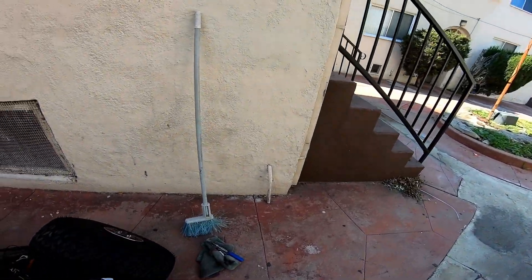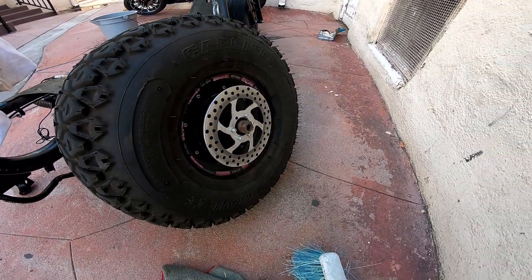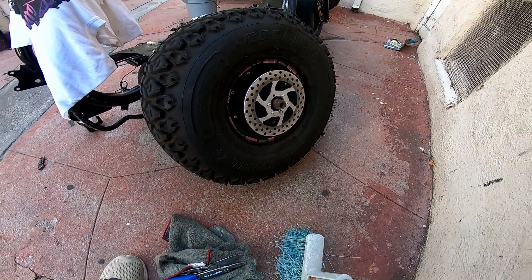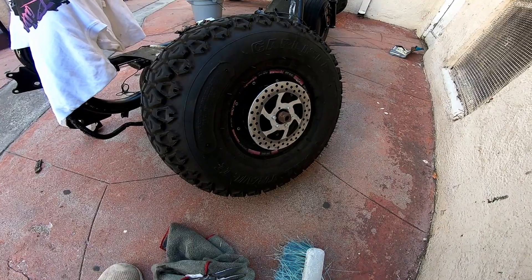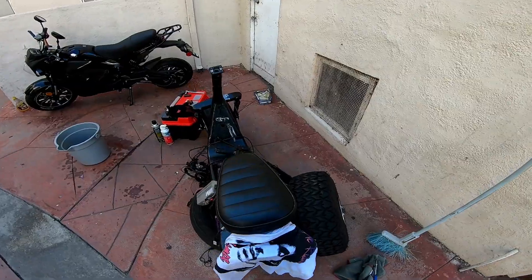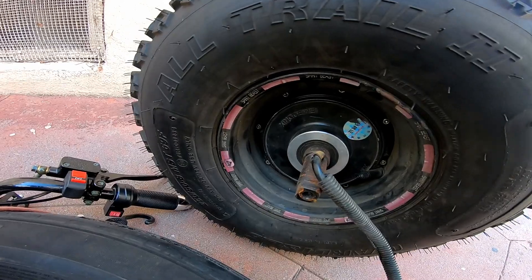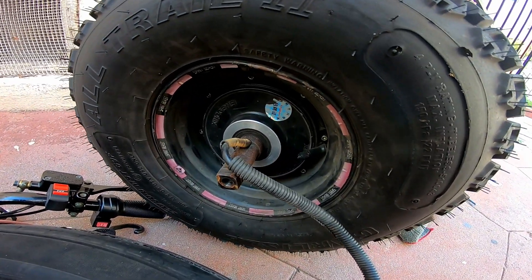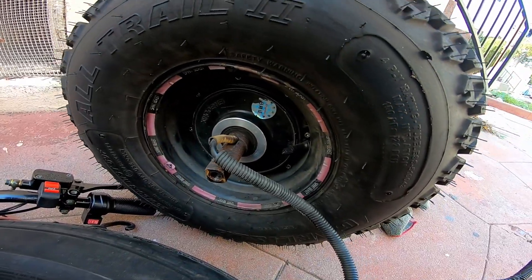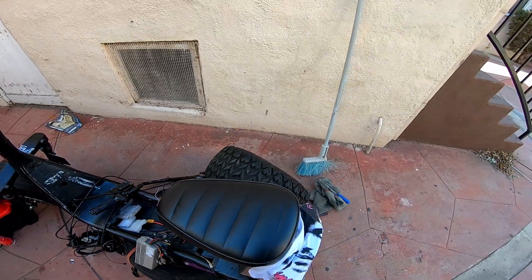Everyone wants to know what kind of motor it is — it's a special motor. It was one of the last ones; they probably haven't made them or they're gonna start making them again, I'm not sure. This is the last 60/72-volt 2000-watt motor. I got this back in 2015 or 2016. It should be stamped somewhere on here — there it is. On that side it says it's a 2000-watt motor, but it doesn't say 72 or 60 volts on it. I'll put a link up for this motor.